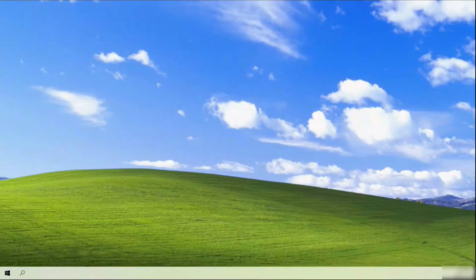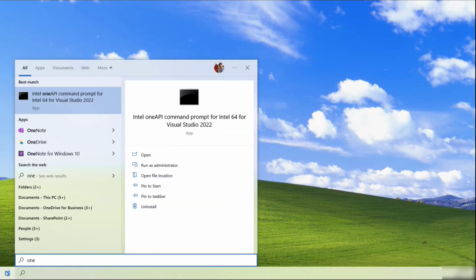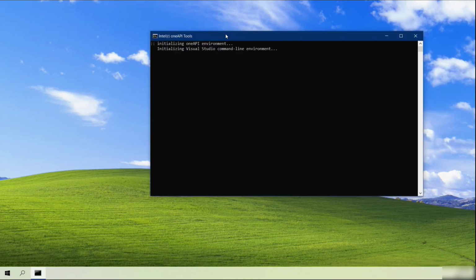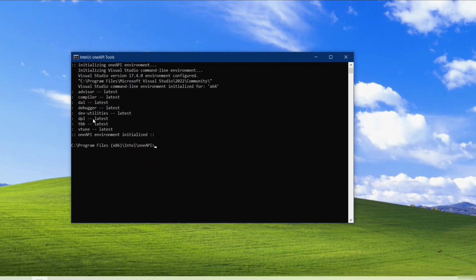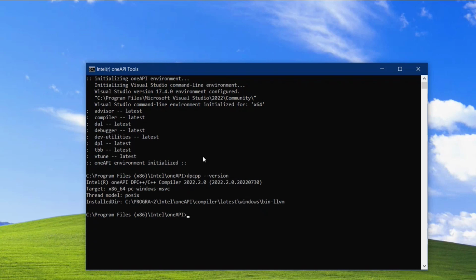I'm going to compile and open an example design on Windows. To start, click the Start button, then search for the oneAPI command prompt Intel 64 for Visual Studio 2022. I've searched for this before, so it shows up first here on the list. This is going to open a command prompt with the oneAPI environment initialized in it. You can check that it's initialized correctly by running the dpcpp executable. If you want to ensure that the FPGA tools are correctly installed, run AOC.